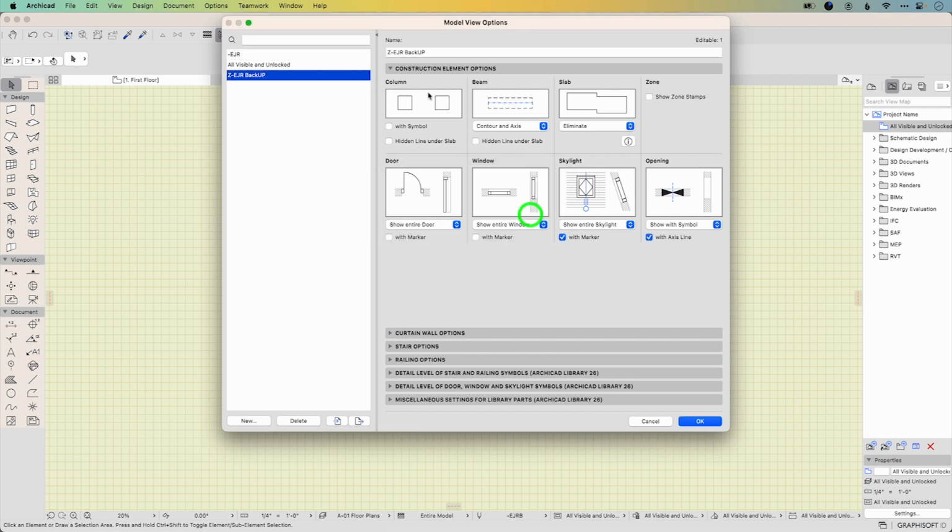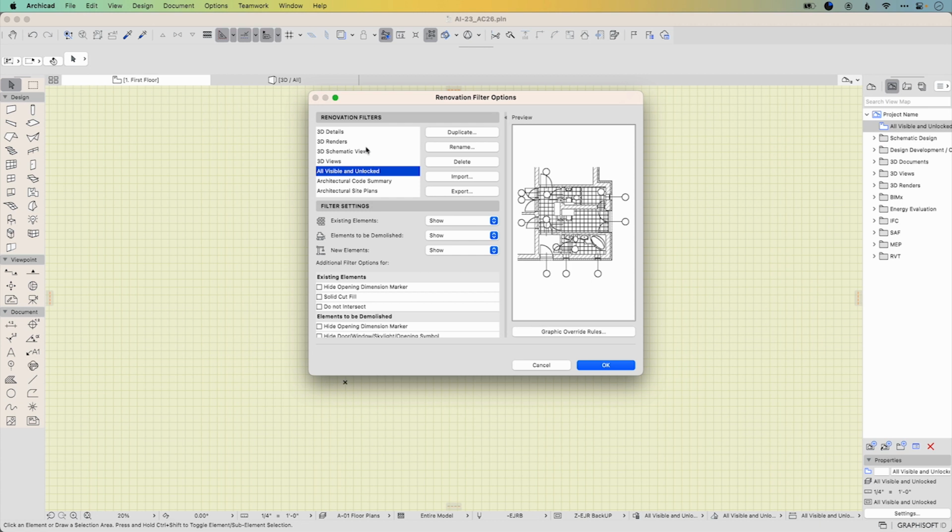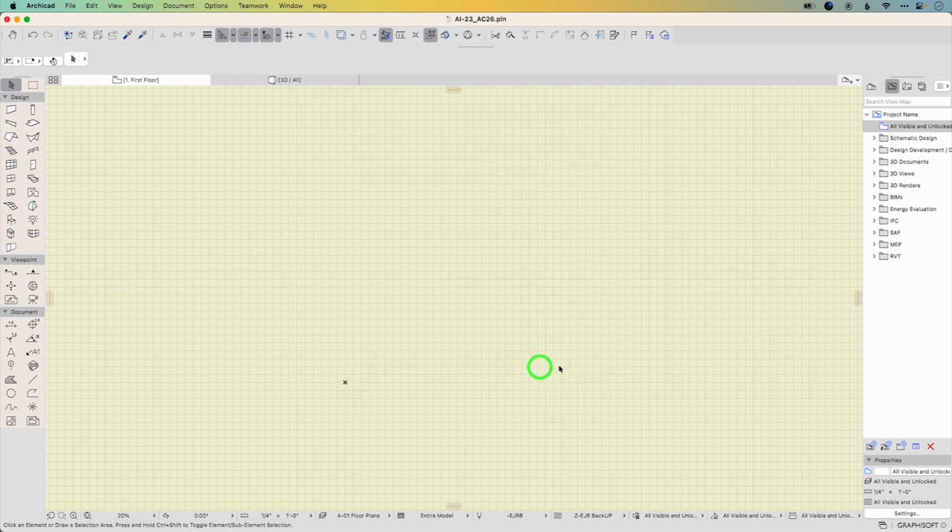So that if I change something, I duplicate this, copy this one, and edit it. So this is one of the least changes that I'm happy with. Then we can do this. The same thing happened with renovation filters. We don't need all this. So remove everything and just keep the ones you need. Basically, you'll need four: all on, existing, demolition, and plan status. So you can remove those.